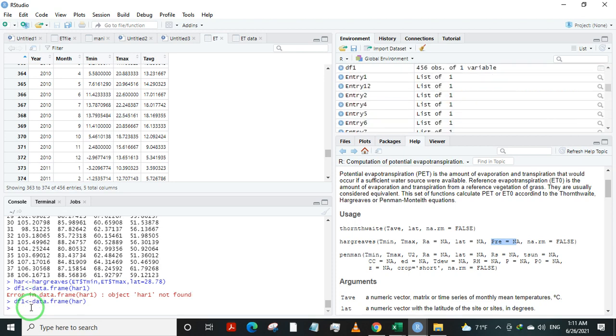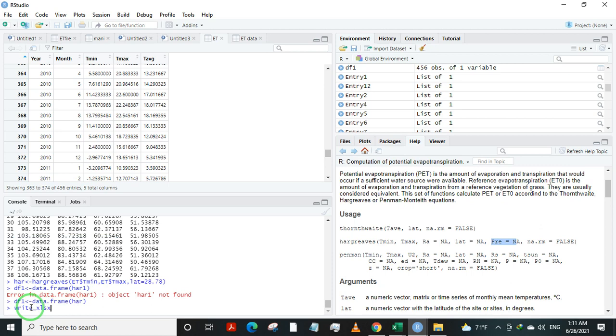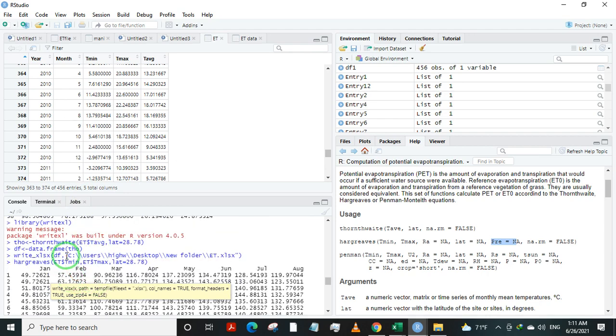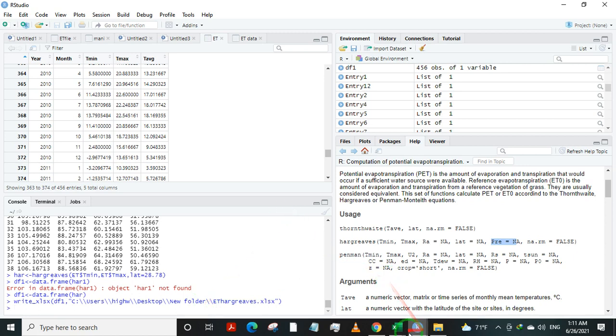And now just export it as xlsx, and that is done.